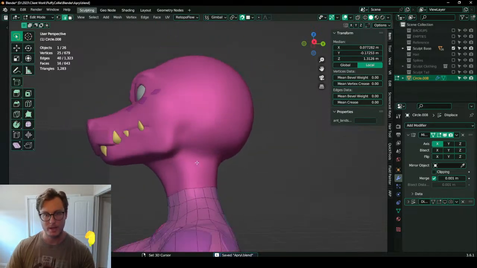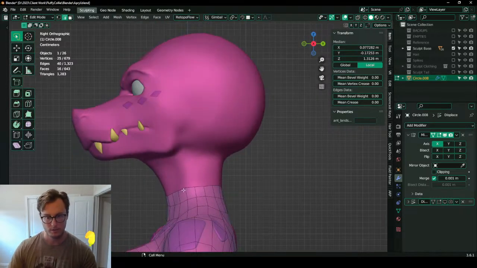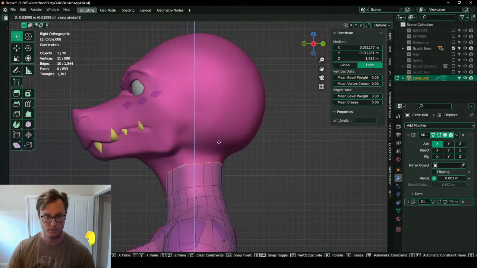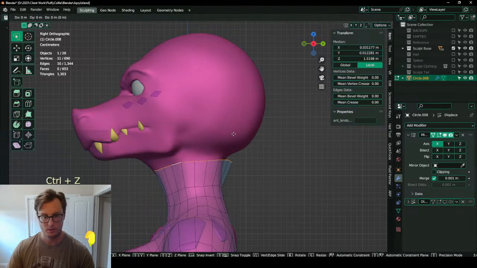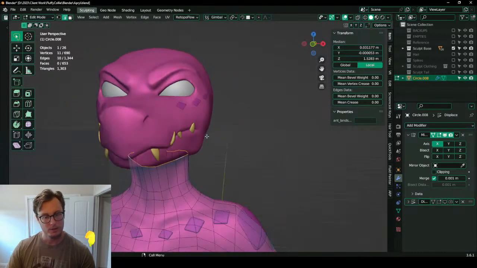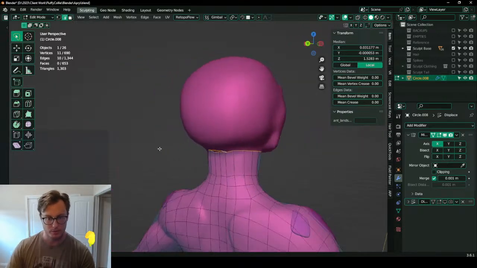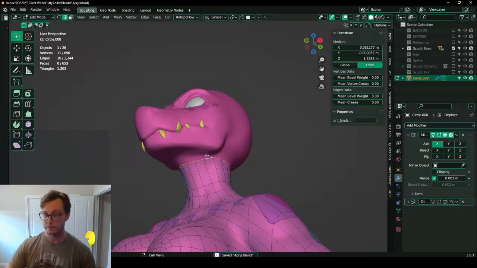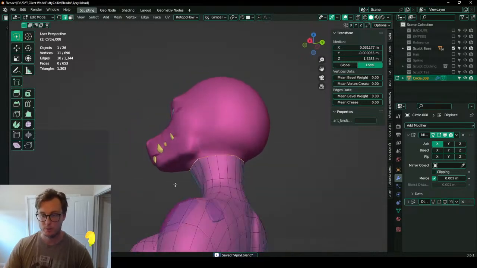And let's focus on the head. Ten edges. So this is actually 20 edges total. Usually I prefer to keep it even, but we'll live with this for now.